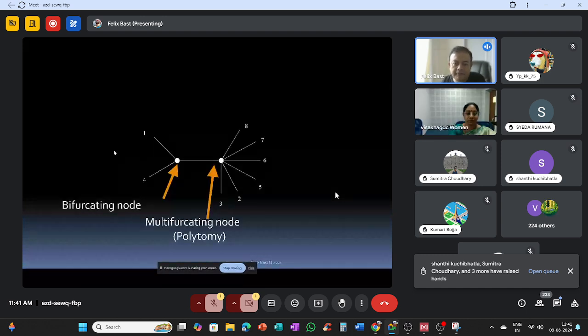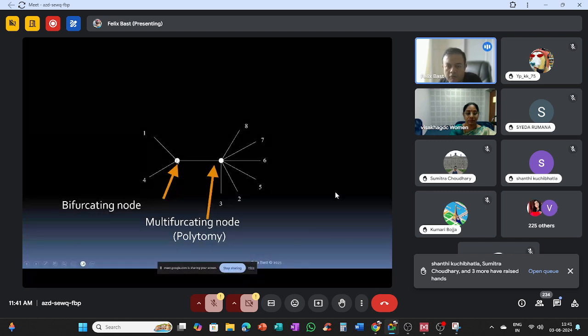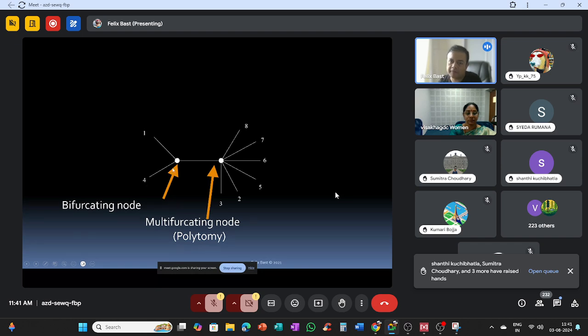So you can see that a bifurcating node is one node where two taxa are formed from that node. Basically, these are species, right? Two species descending from one node is called bifurcating. While this is called a multifurcating node, where multiple species come from one node, known as polytomy. So polytomies indicate you don't have sufficient resolution power at that locus.